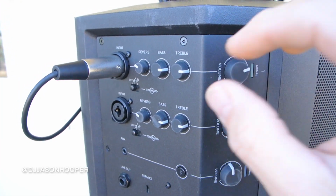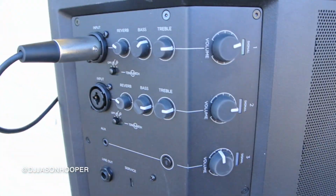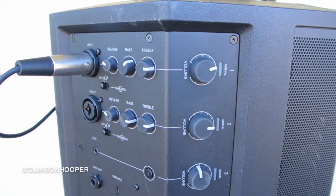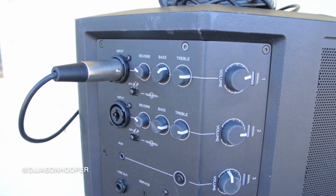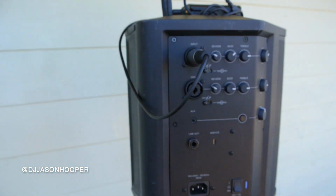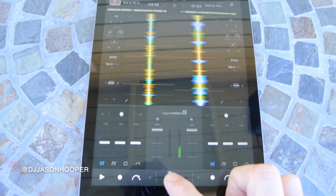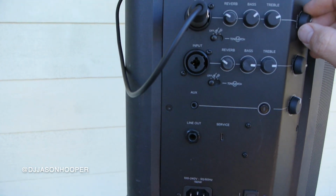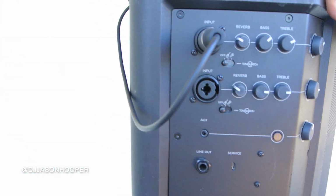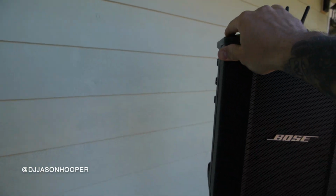This system works really well for my ceremonies. It's really small, it's easy to move around, it's easy to set up just about anywhere, and guys, it is completely wireless. There's no wires, there's no need for power. There we go. We are self-contained. Let's see if I can keep this from feeding back. Probably gonna feed back now.